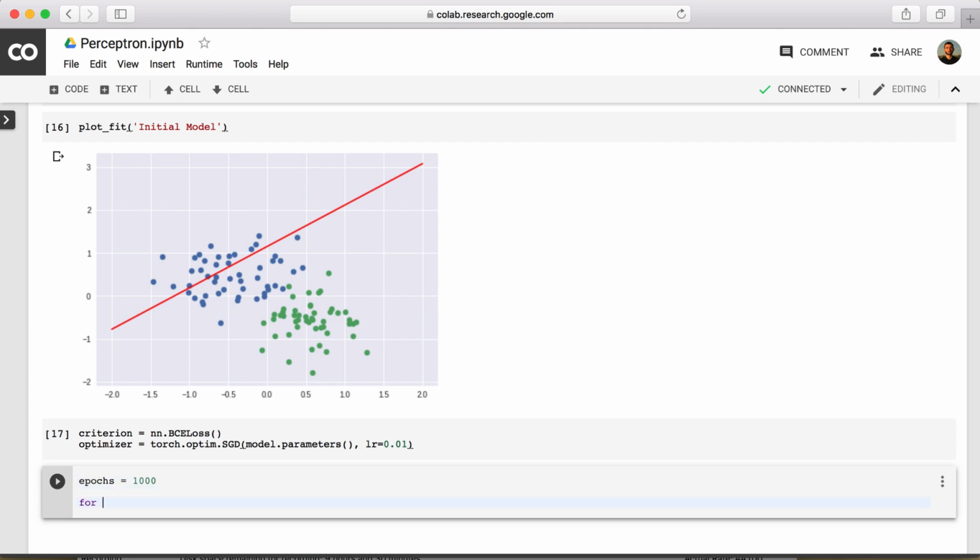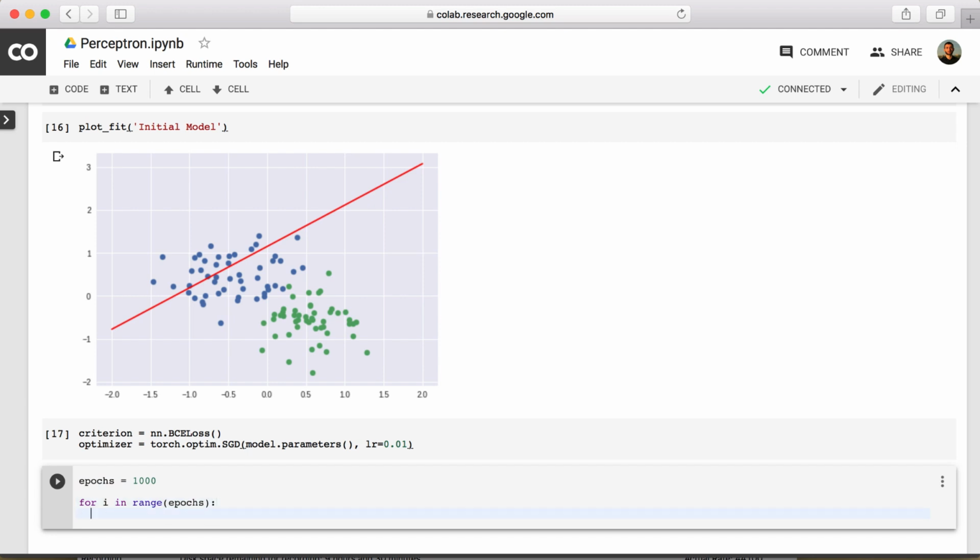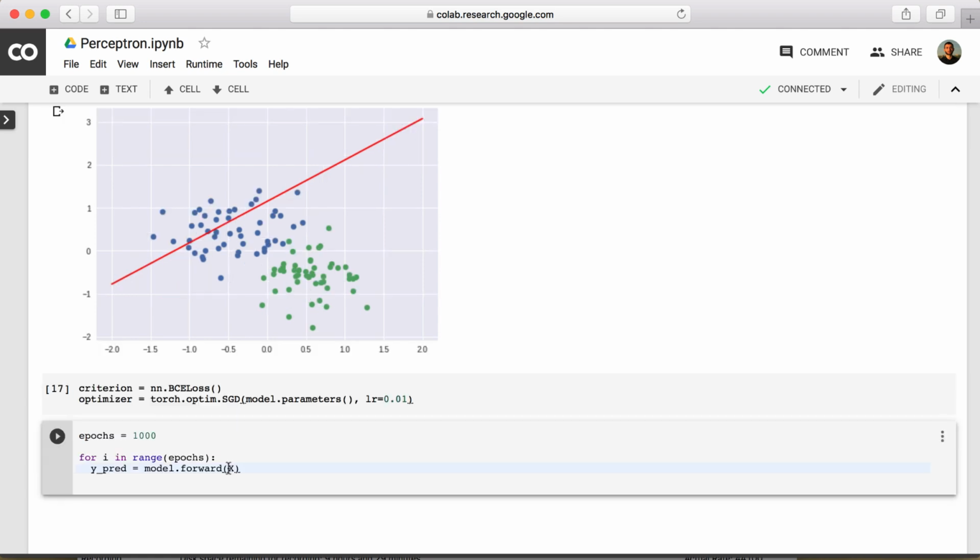And now for every epoch iteration, for i in range(epochs), given that for every epoch we want to minimize the error of our model, such that the error is simply a comparison between the predictions made by the model and the actual labels, we will first grab the predictions with y_pred equal to model.forward(x). Simply enough, from our training data x, for every point within x, we take its x1 and x2 values, and we use our current model to make predictions using the forward method, all of which is then stored inside of y_pred.